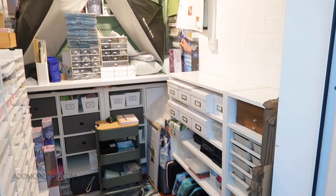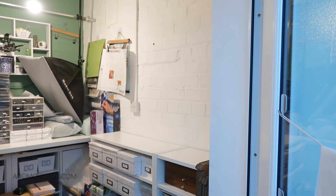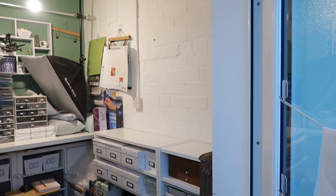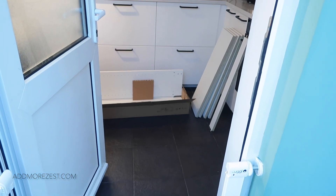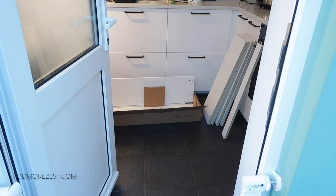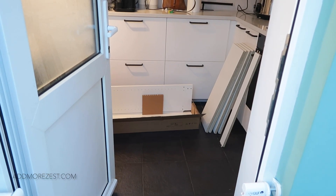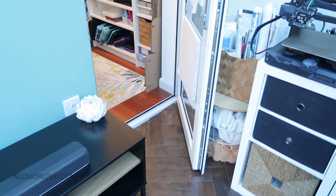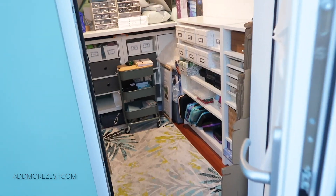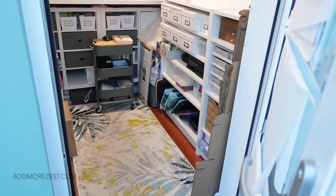Starting to look a little bit messier in places. There is now stuff piled on the desk. It is looking a little bit clearer on this wall, ready for a taller bookcase. If I scoot across here to the conservatory wall - sneak peek at the kitchen - I'm not sure whether the kitchen reveal is coming before or after this video. There is part of a Billy bookcase in the kitchen and a dog barking in the garden. There is no TV there at the moment - unfortunately it got damaged and is currently getting repaired or replaced by the insurance.